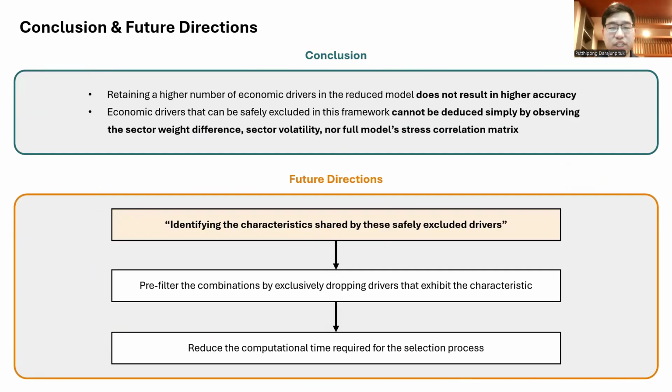So for future research, the direction that we will be going in is to identify the characteristic shared by these safely excluded drivers, so we can pre-filter the combinations by exclusively dropping drivers that exhibit the characteristic, so we can reduce the computational time required for the selection process itself.